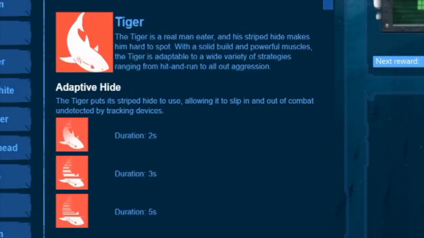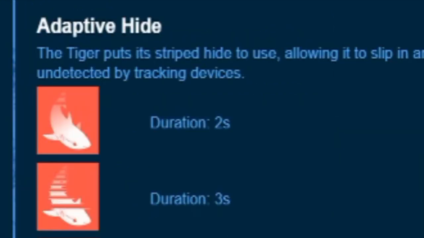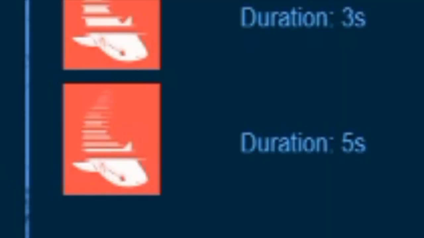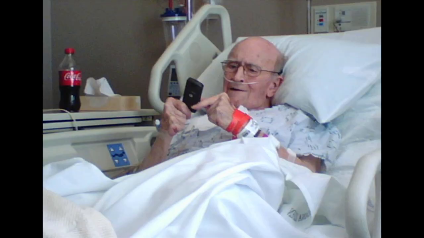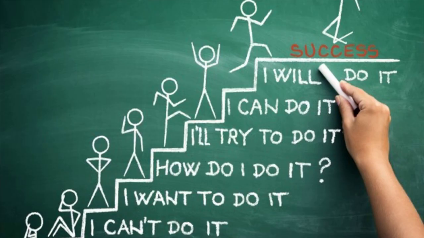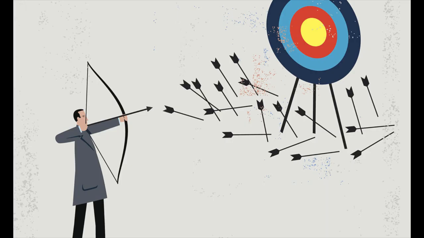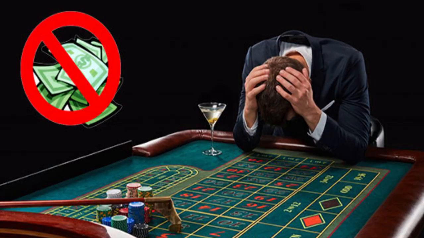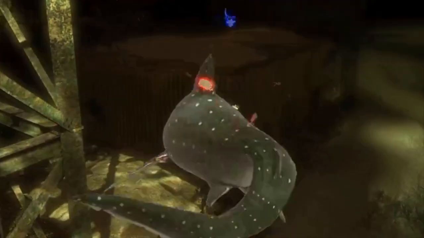At level 1, this ability lasts for 2 seconds, which is basically 1 second, which is basically nothing. It's called rounding! Luckily at level 3, this time is extended to 5 seconds. So if you want to rely on your ability, you should max it out. You know that feeling when your grandfather is on his deathbed and he tells you you will do great things, so you pursue your dreams but fail miserably, then win the lottery in an amazing twist only to lose it all to gambling? Playing the Tiger is nothing like that.